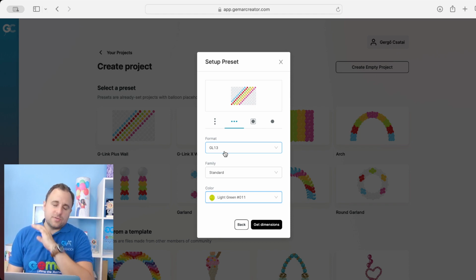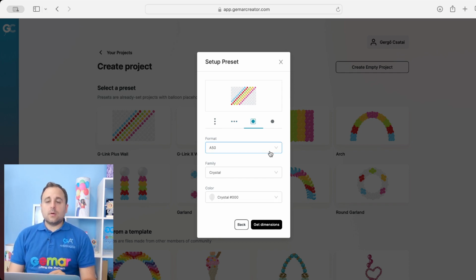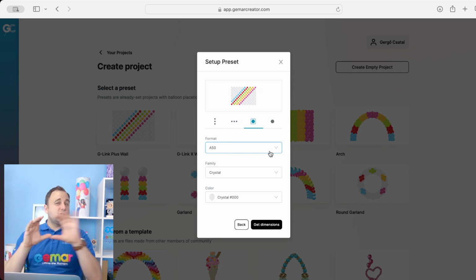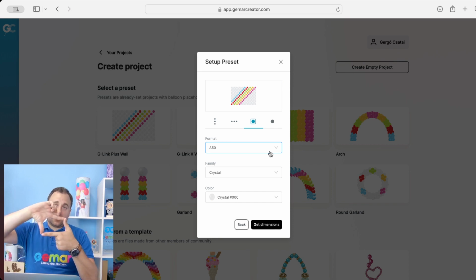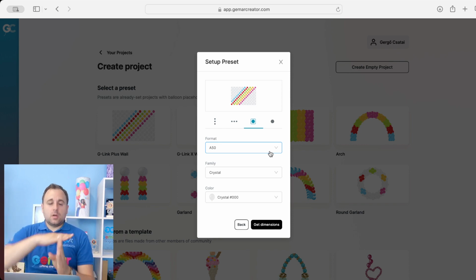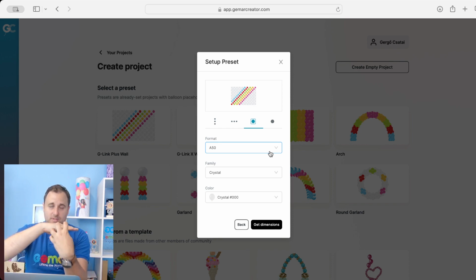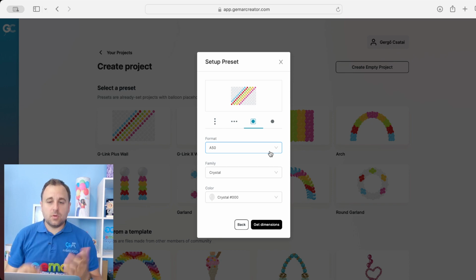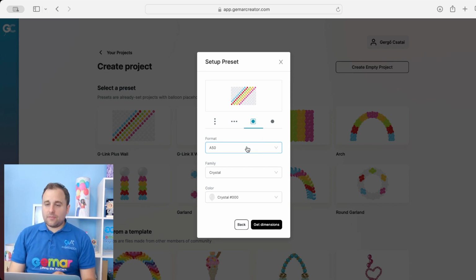So you can change any color, any family into another one, okay? So here's the box with a dot inside. That means if you assemble a G-Link wall, you're gonna have square shapes, and this one goes into the hole, and the next, just the dot, gonna go into the crosses, okay, where the two lines of balloons connect each other. So right now we're gonna fill just the rectangles, okay?